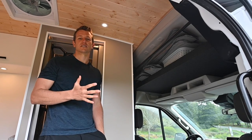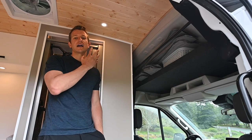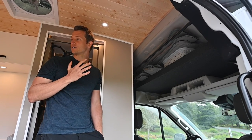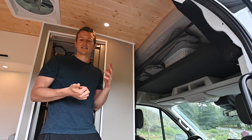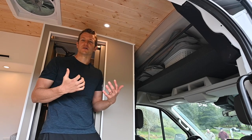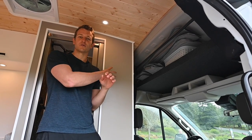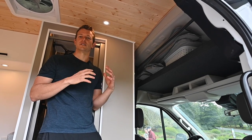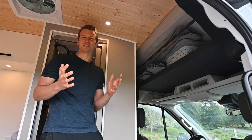Obviously if you're in cell service, and sometimes even when our cell phones don't have service, we still get service through that. So we find that really handy to have, and it's a huge bonus if you're someone that has multiple devices. Because we're from Canada, we don't each want to get US SIM cards when we come here. So it's nice, we can just have the Wi-Fi router hooked up and then have our laptops and our phones all connected to it. So anytime we're within, say, 500 feet of the van, then we get internet.